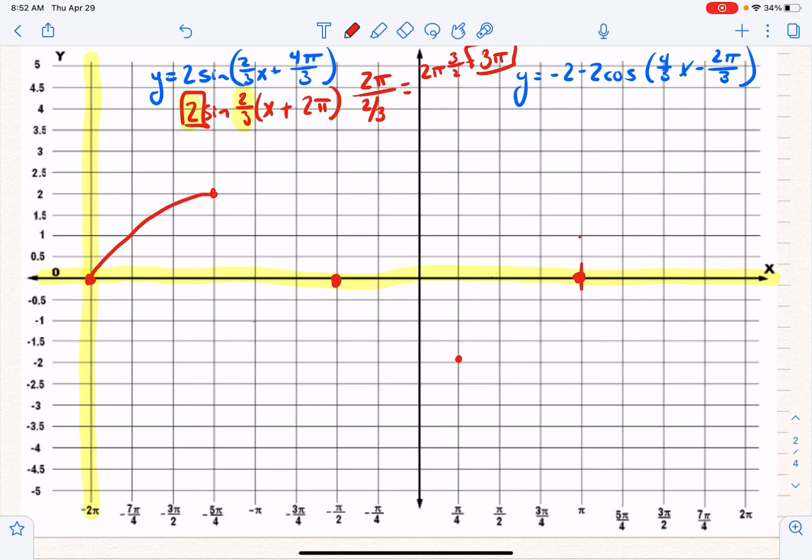Now I know this had lots of fractions, and so that might have made it kind of tough for you. But we got to be able to deal with that stuff. It's hard when we're factoring out a fraction. We got to remember that we got to multiply by the reciprocal.